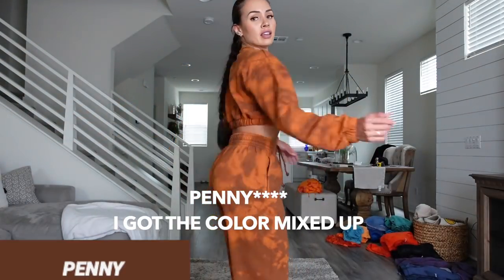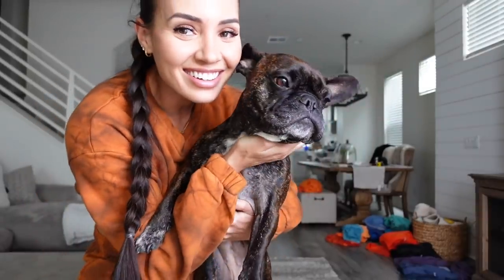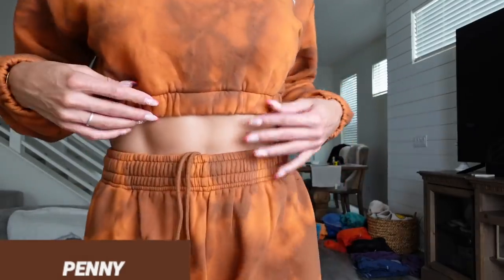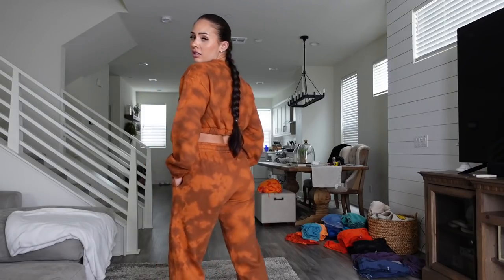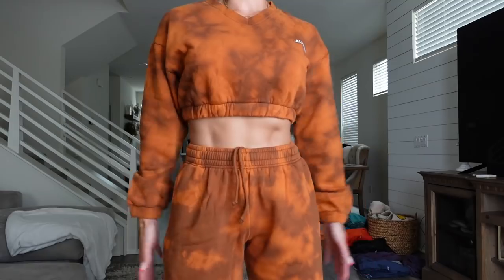This color is called Golden Sun. My camera died, but I realized this color is actually the color Penny. It's supposed to be brown, and it definitely has brown tints to it, but this orange with the brown — I'm not loving it. I feel like it's a tie-dye gone wrong or bleach gone wrong. It's just a little too much for my liking. That's not going to stop me from wearing it, but it wouldn't be my first choice out of all the other cute color combos.